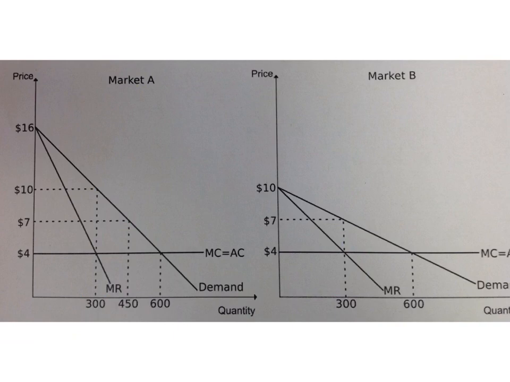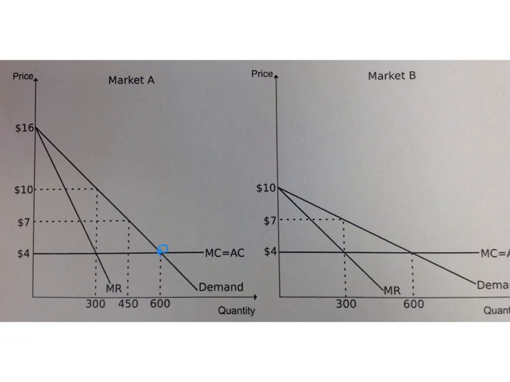So now that we've talked about third-degree price discrimination, I want to move on to what is known as first-degree or perfect price discrimination. For first-degree or perfect price discrimination, the monopolist charges every consumer a different price, specifically their maximum willingness to pay. We know the demand curve captures a consumer's willingness to pay, and so the monopolist just marches down that demand curve, charging every consumer a slightly lower price until we get down to this point right here.